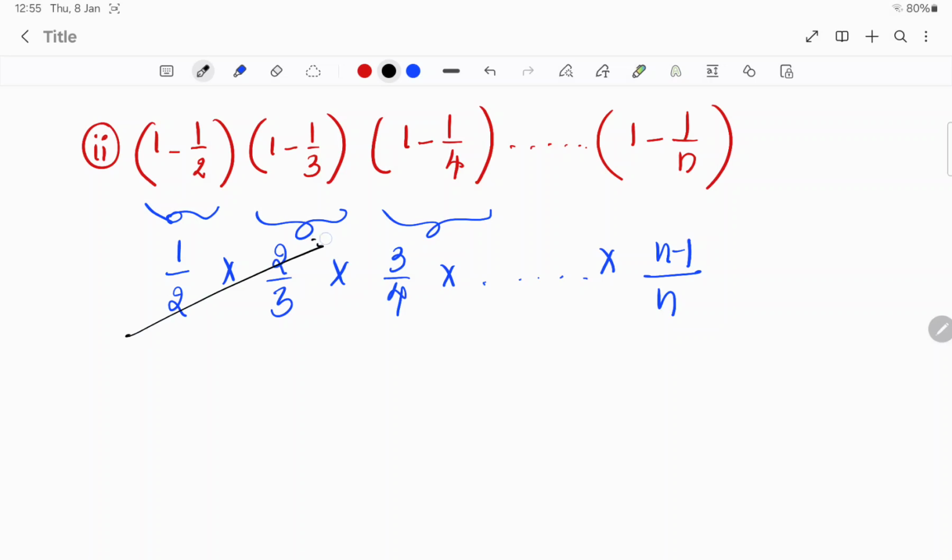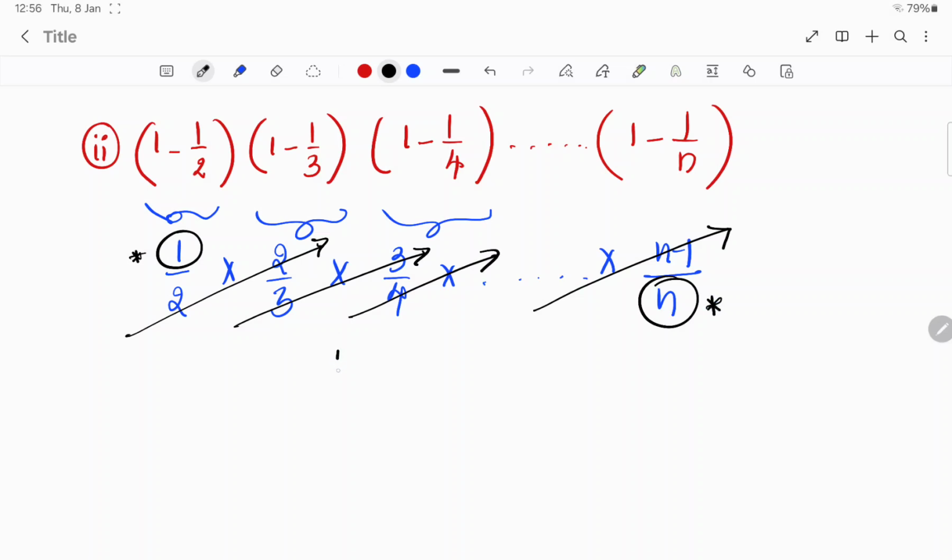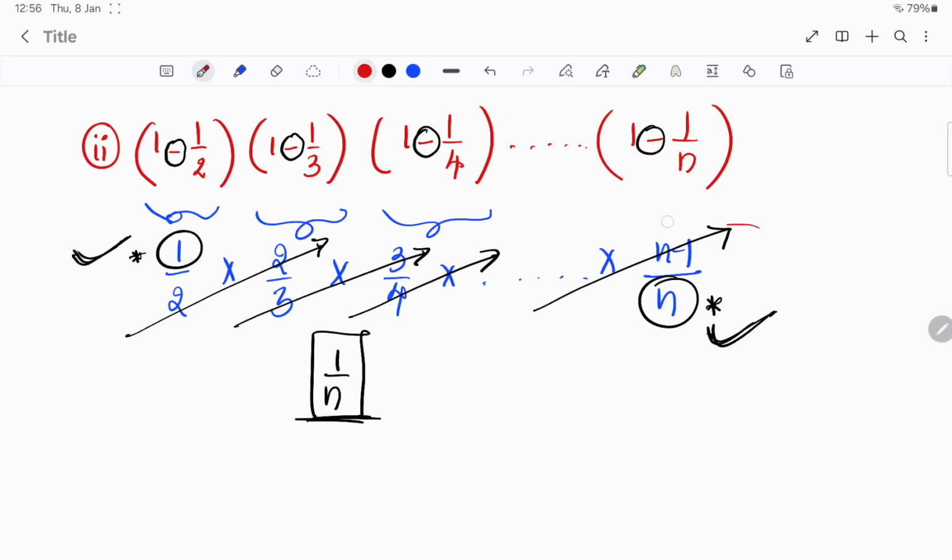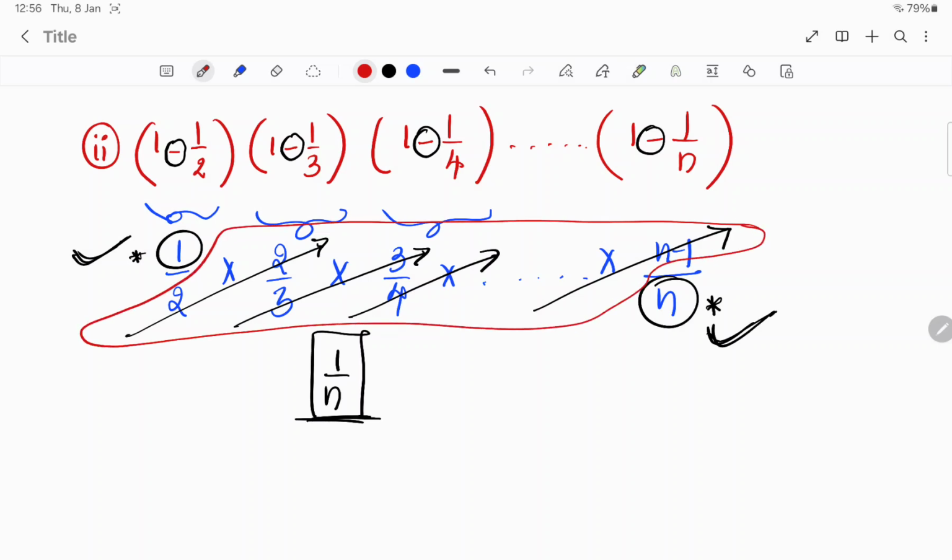So here cancellation is in the same direction. So here also the last term will be cancelled and numerator value will be cancelled from the last term. So the remaining terms are, from the first term the numerator, from the last term the denominator. So the answer is 1 by n. So in this question you try to observe that whenever there is a minus sign throughout, you are considering only the numerator value from the first term, denominator value from the last term. So that's it. All the remaining terms are getting cancelled. You are observing that one.